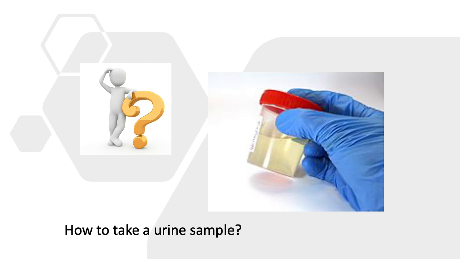Greetings. In this video, we will learn how to take a urine sample. A urine sample is often needed to rule out infection in the urine. Collection of a urine sample is extremely important because the technique and the way the urine sample is collected has a bearing on the results. If the sample is not collected properly, then the results may be false.